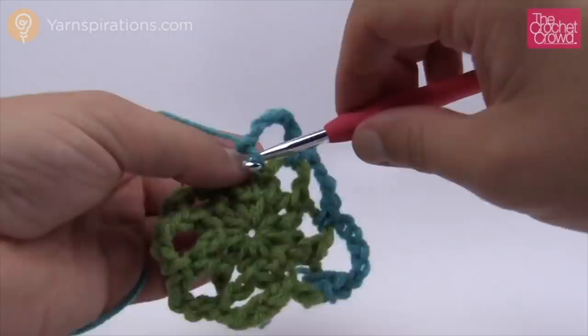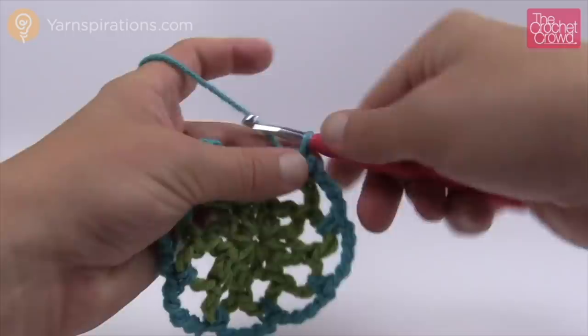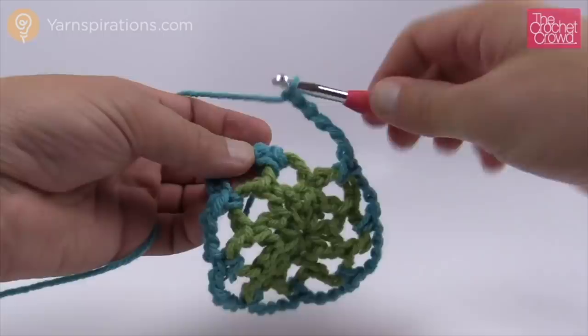And then single crochet in. Okay, I'll meet you back in just a moment. So a few seconds ago I left you as I went all the way around, and what I wanted to do is count the gap spaces. So one, two, three, four, five, six, seven. So I still have one more to go. So one, two, three, four, and five, and then just slip stitch to the beginning single crochet that we started out with, just like so.